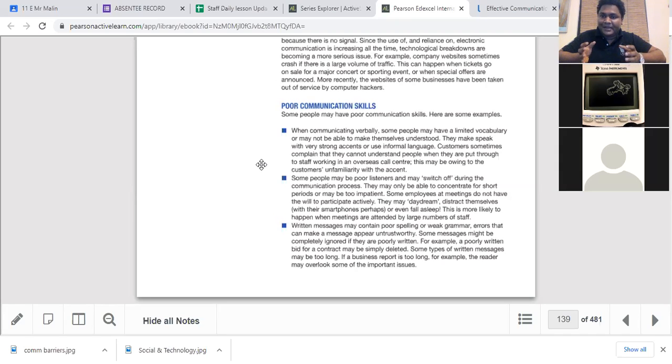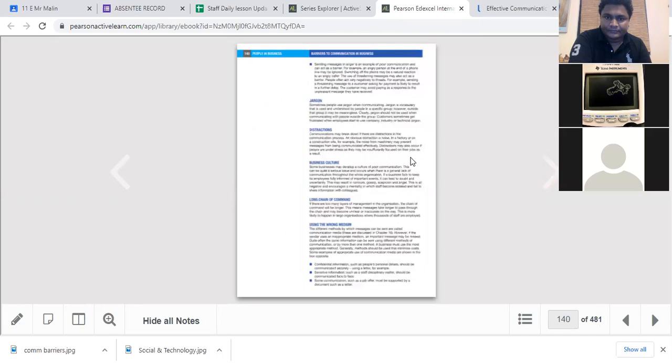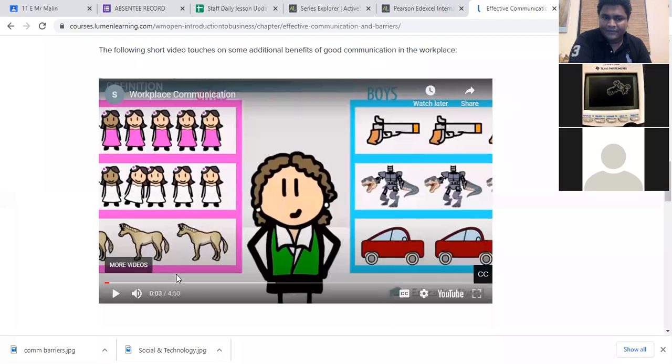If you open up your email box and you have 400 emails per day, imagine 400 emails, 4,000 emails, you will be bored. So most of the emails will sometimes be deleted without even being read, because of that much information overload. Okay, before we go to the next one, you can see these are the communication problems we talked about: lack of clarity, technological breakdown, and poor communication skills. So before going to other things, let's move on to this small video clip, and after that we can find out what the other main problems are.